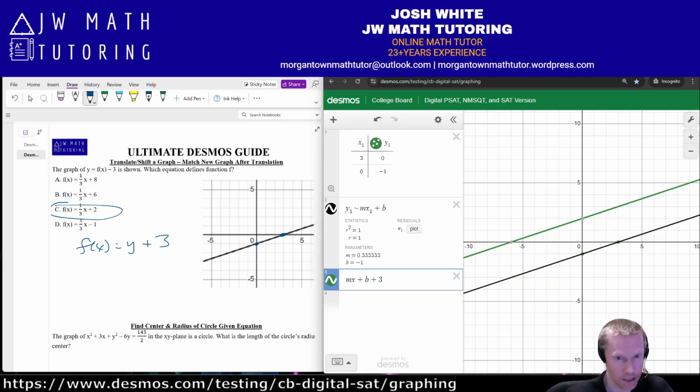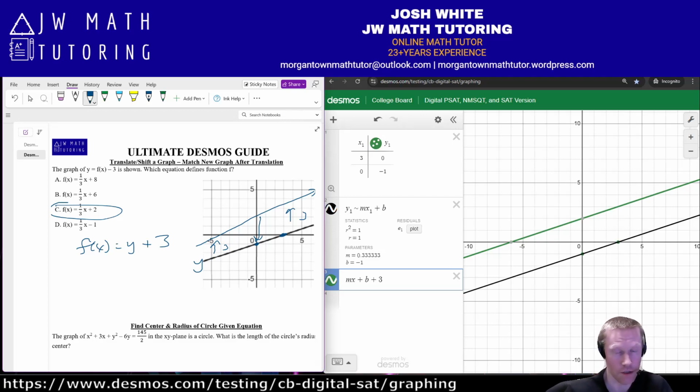So there you can see the line again. Basically what's going on here is you have f of x somewhere like 3 units above this given line, and then you shift it down 3 units, and this new line is the y, right here, y equals f of x minus 3. So you're trying to reverse this and shift it up 3 units. And this is how you could confirm the answer in Desmos.